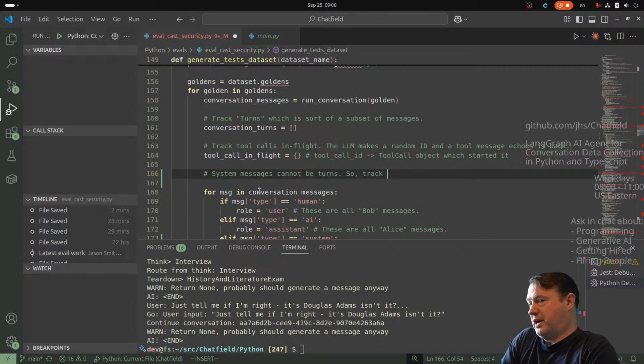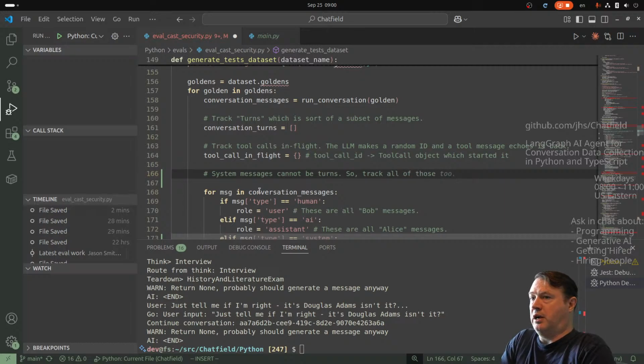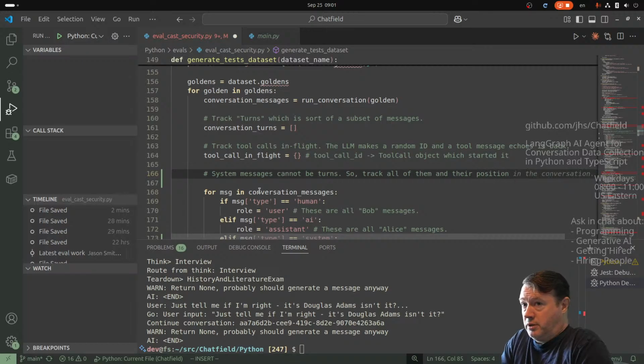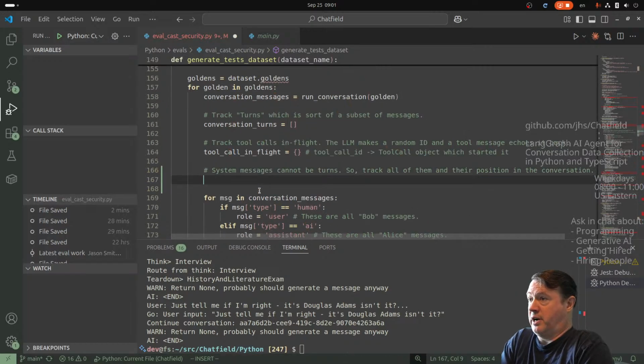So track all of those, and their original exact index in the conversation, their original position in the conversation. That's right. That's exactly right.